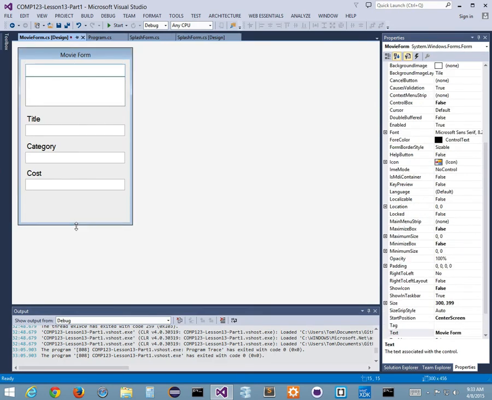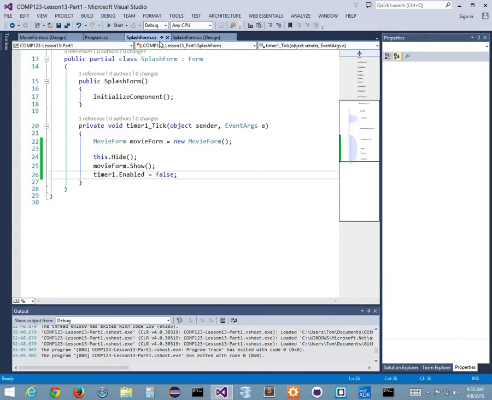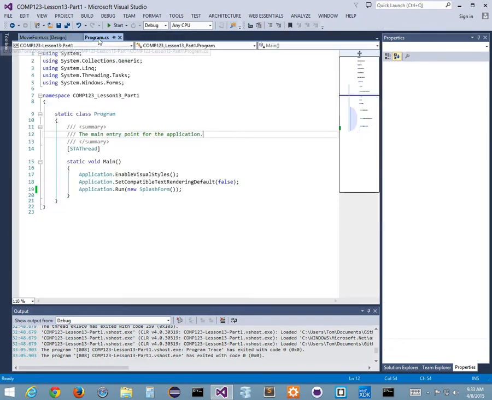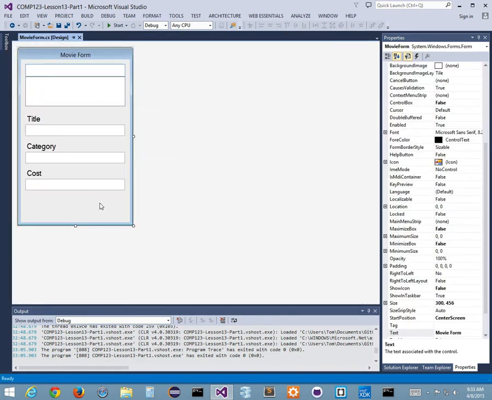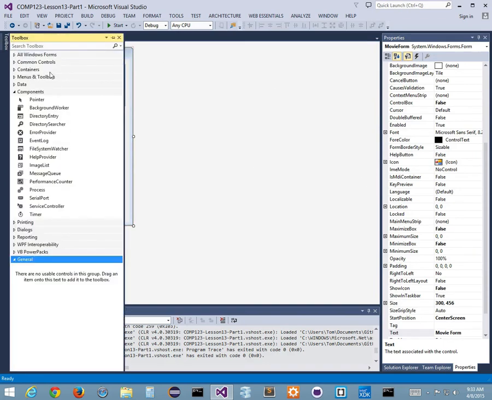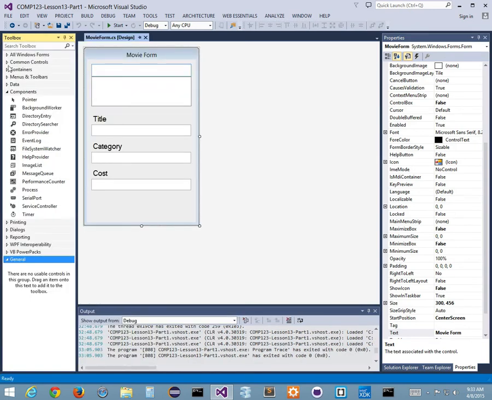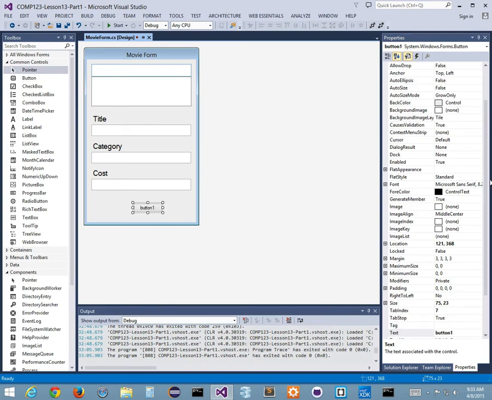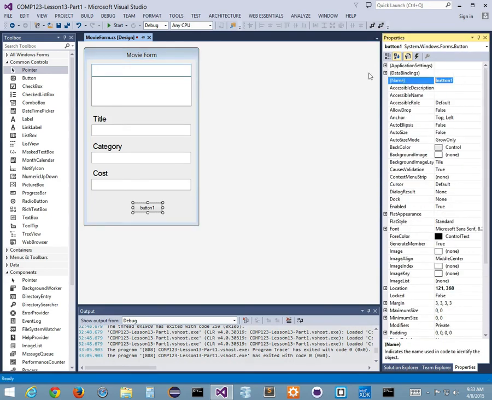So I'm just going to expand this form a little bit here and add in a new button. So I'm going to save everything here. And I've got my splash form. I've also got my splash form.cs. I'm just going to close all this down. I don't need to touch this right now. I do want to work on this form itself. I want to add this exit button in here. And just as a reminder how to do this, I'm going to pin this thing here. I'm going to go into Common Controls, click a button, drag it in. Here's my button. I'm going to rename this button as my exit button. Here it is.